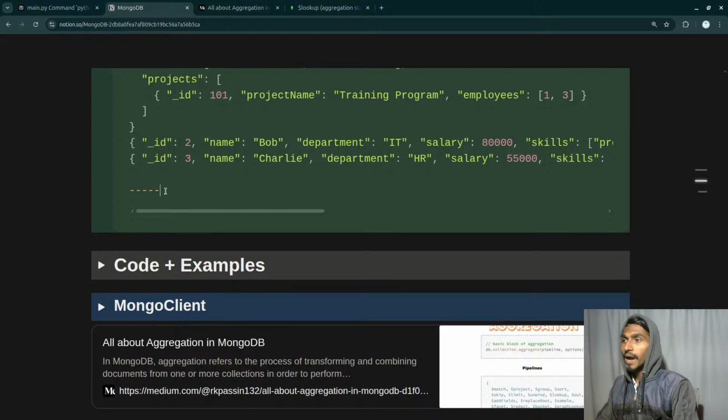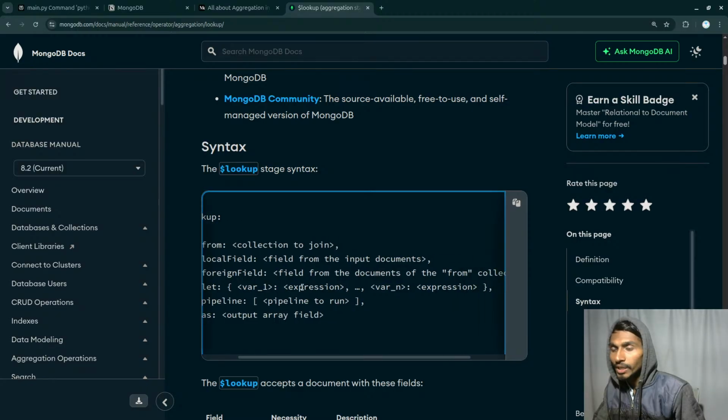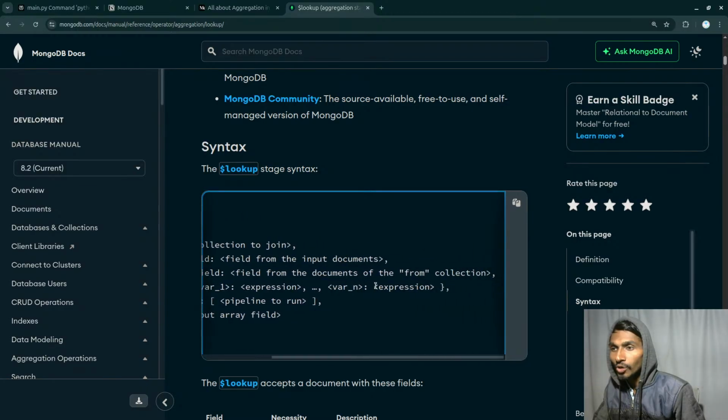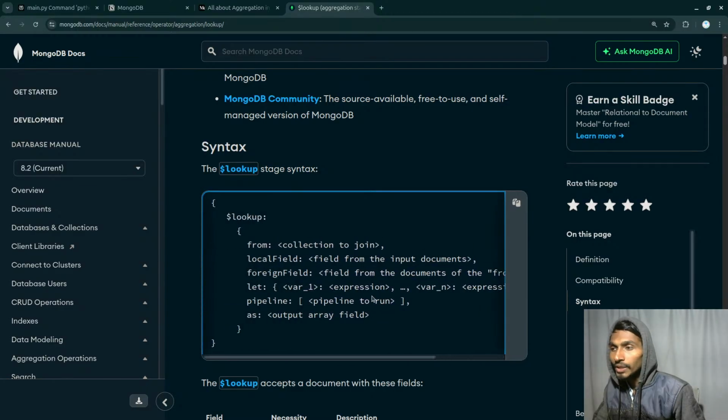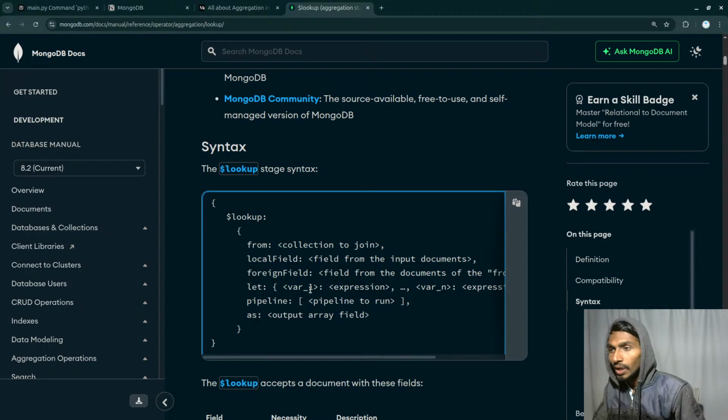So ultimately I have learned about $lookup, and there can be more things inside this, but overall things are like this. From is the collection to join. localField is the field from the input documents. foreignField is the field from the documents of the from collection. let is optional, where we can have many variables inside an expression. pipeline is the pipeline to run, so I can have another pipeline inside the $lookup.